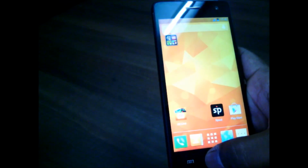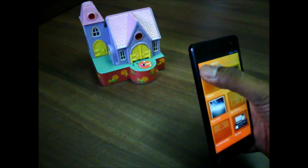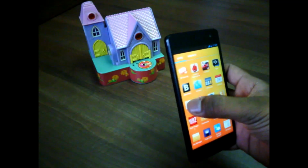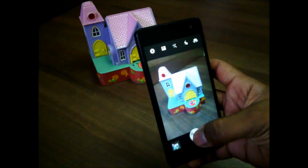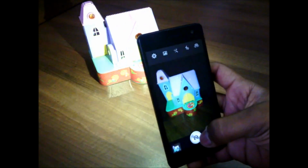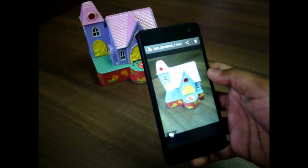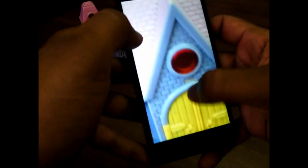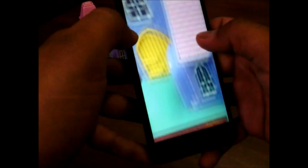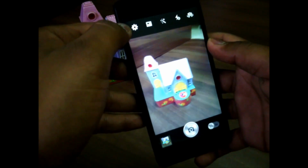And that's about it. So let's move ahead and take a picture from this 16 megapixel camera on the Micromax Canvas Knight. Let's go on to camera and take this picture of the house. Let me just focus again and take a picture. So this is the picture of the house, and if you zoom in a lot you can see the details still remain good. So the performance of the 16 megapixel camera is good enough in outdoors as well as in indoors.